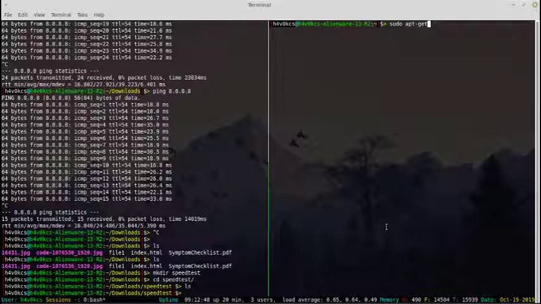So today I'm gonna show you a really cool tool to monitor our network bandwidth, and this tool is called speedometer, and we get it by running the command sudo apt-get install speedometer. So I'm gonna go ahead and install this, and then we'll show you how it works.